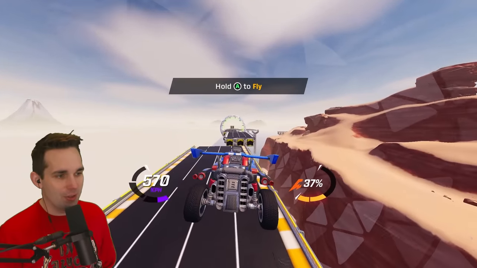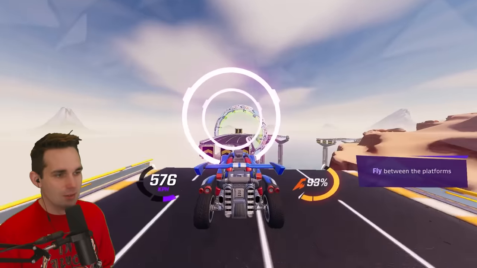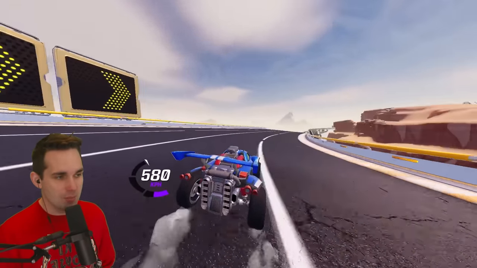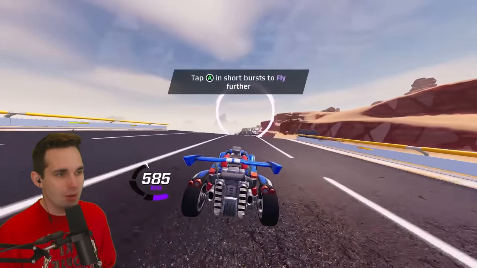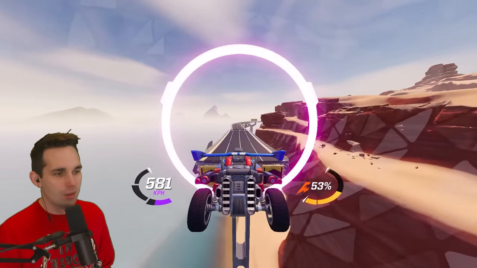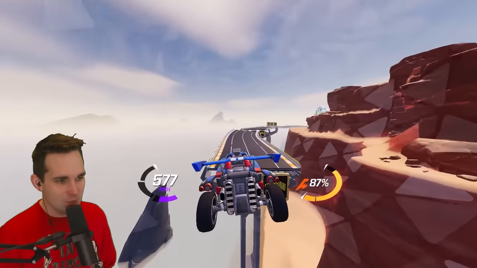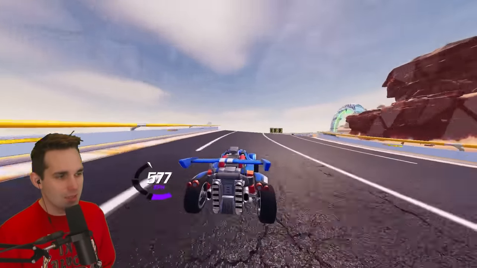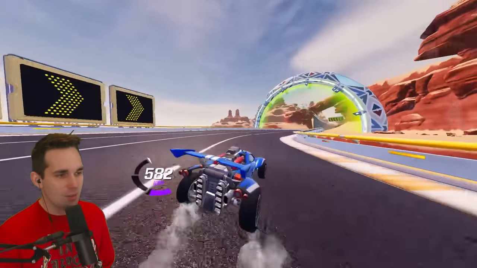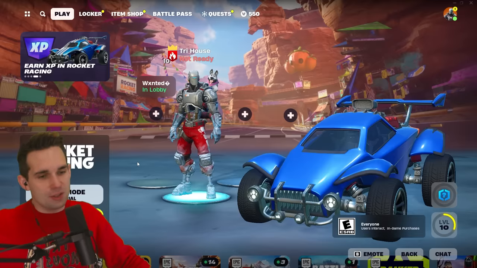All right, hold A to fly. All right, nice. Fly between platforms. Got it. Oh, you can hold on to your second jump just for a bit, or you have a second one. Tap A in a short burst to fly further. But can I musty? That's what we're all worried about. Oh shoot, guys. It doesn't seem like you can turbo in the air, which I have problems with. Learn advanced techniques, ready to race. All right, we're done with the tutorial now.